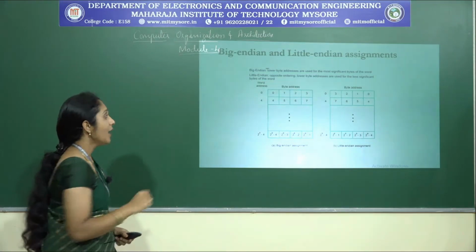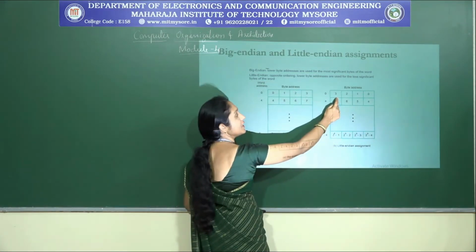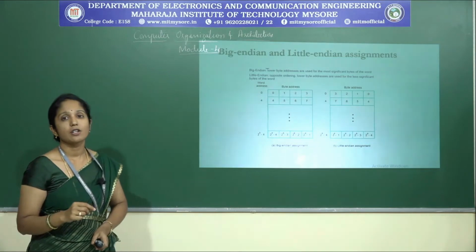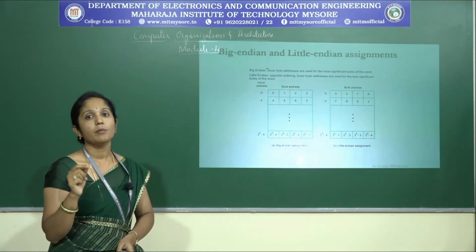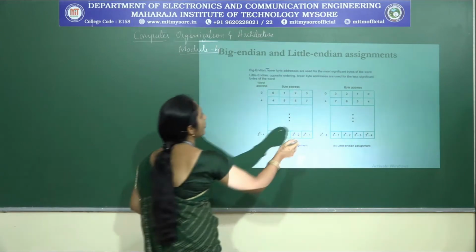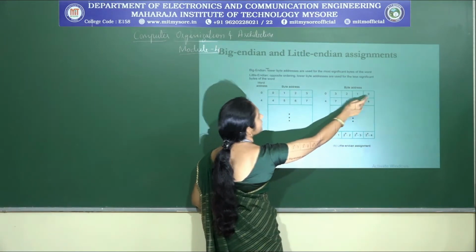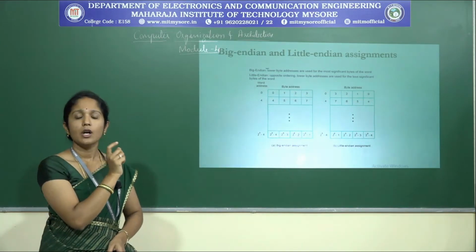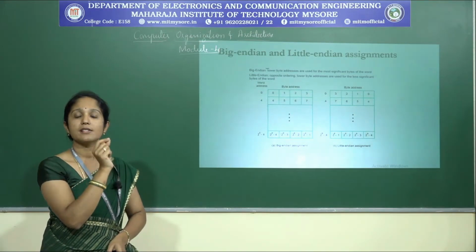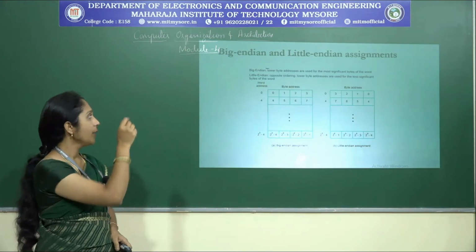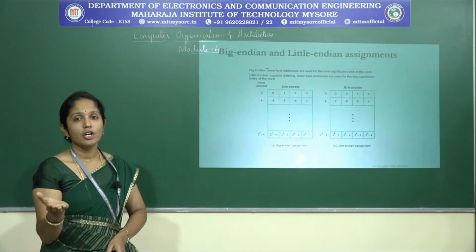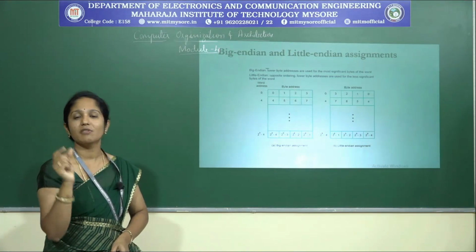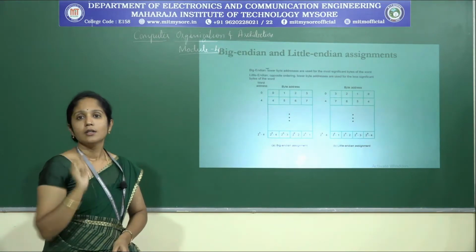and processors like the 68000 make use of this big endian assignment scheme. And next, if you observe the little endian assignment, you see here the opposite ordering, in the sense lower byte addresses are used to represent the lower bytes of the word. See here, lower byte addresses are used for the less significant bytes of the word. So in a word, if the lower byte addresses are used to represent the MSB, then it is a big endian scheme. Whereas in the little endian scheme, the lower byte will be used to address the least significant bytes of the word.